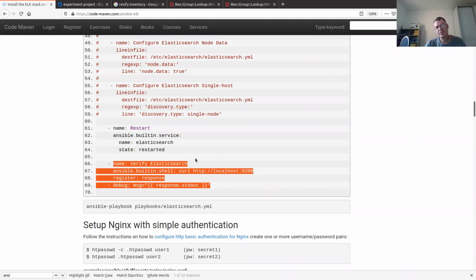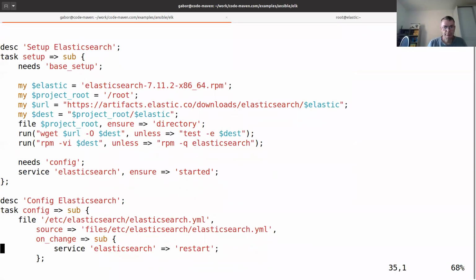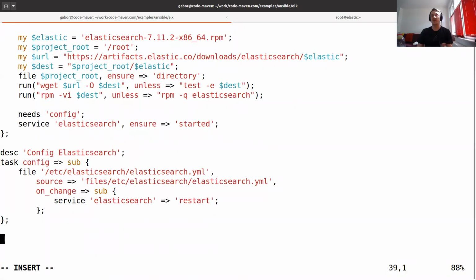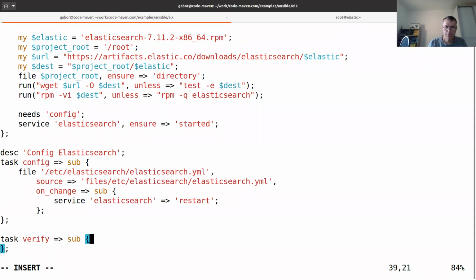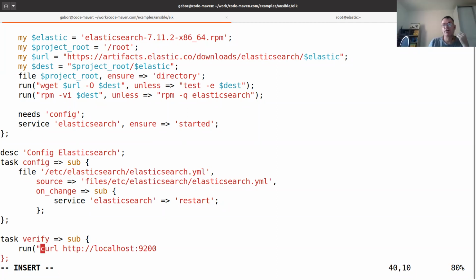Yeah, I understand. And last step we have, I think. Last step. And okay, you want to verify, which means I would put that into a verify task, maybe, because then I can use it as a basis of my monitoring, even if I want to. So task verify. And this should be a local task, right? So from your machine, can you curl? Or on the remote? No, that's local. The Elasticsearch is not exposed at this point.